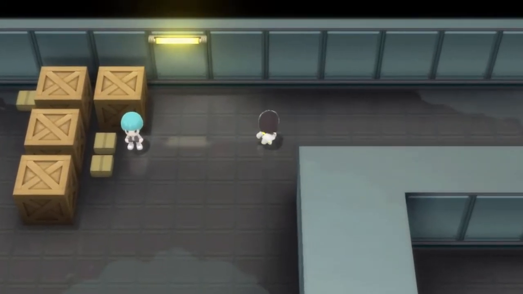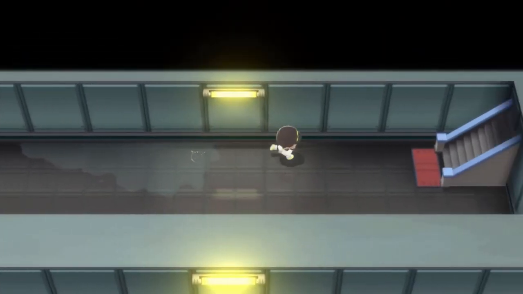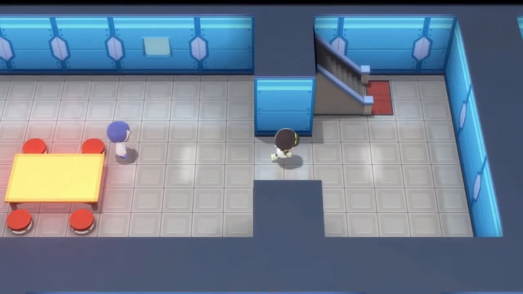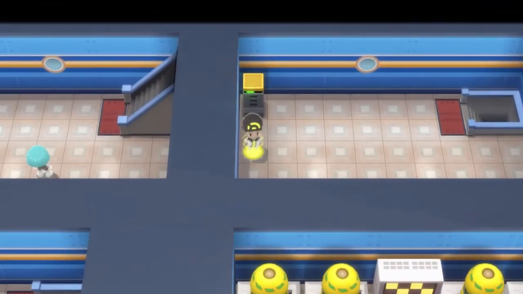And we can actually move out of this way. Definitely don't want to battle that person right now. And, well, let's see. Got a Galactic Key. So, now we have to go retrace our steps and go back up here.